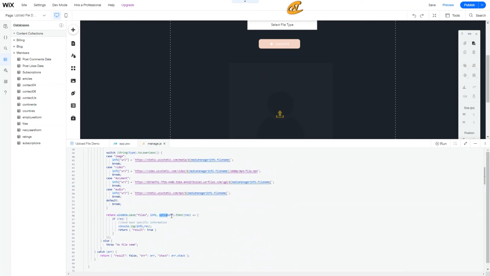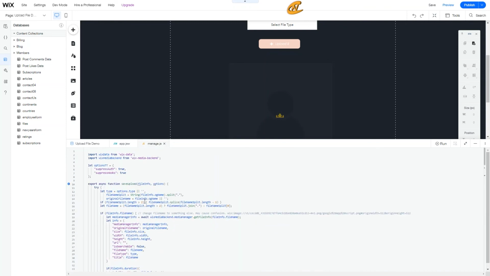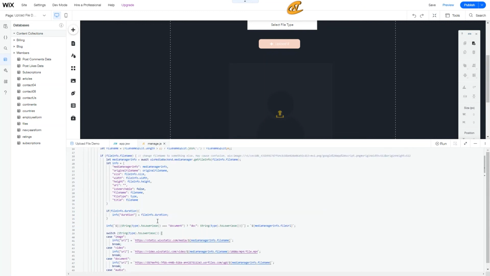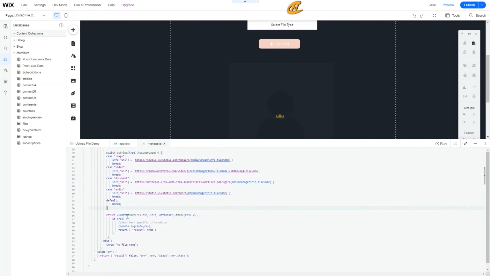Then this options TT is suppressing the authentication and any other hooks that you might have on your data set. As you can see up here, I just created my options TT and called it that because they're both true.